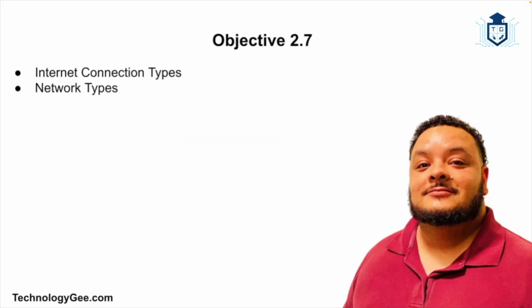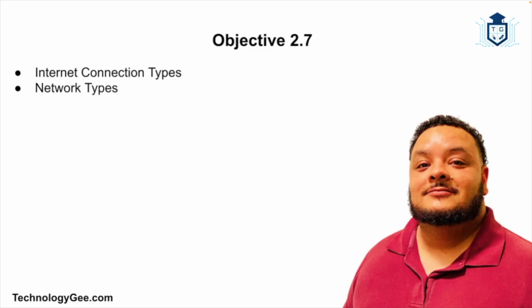Networking. This can sound like one of those complicated, geeky topics that only IT pros or your office's Wi-Fi fixer really care about. But in reality, it's something all of us depend upon every single day. From streaming Netflix and FaceTiming your grandma to setting up a home office or gaming online with your friends, you are relying on a mix of internet connection types and network types. And if you're studying for the CompTIA A+ 1201 exam, knowing how to compare and contrast these is mission critical. But don't worry, I'm going to break it all down for you.